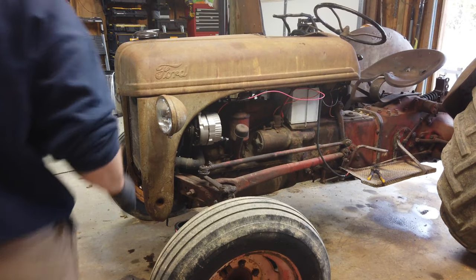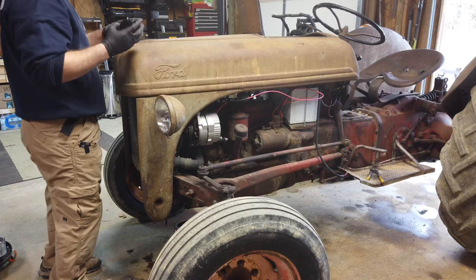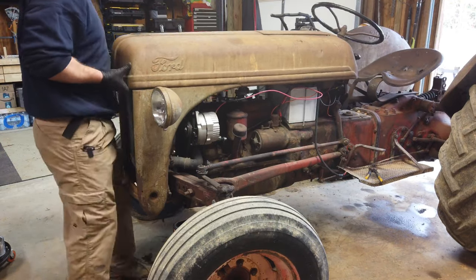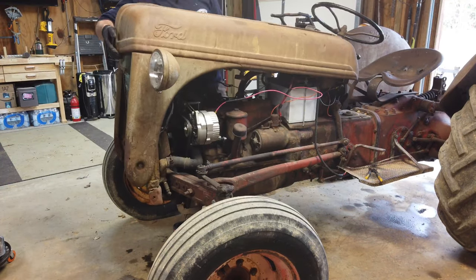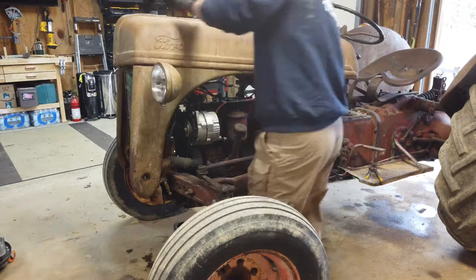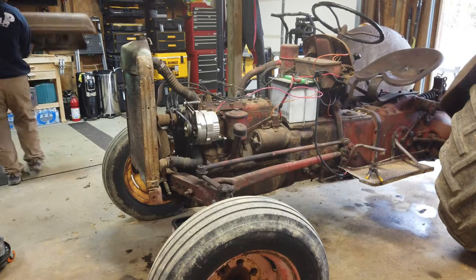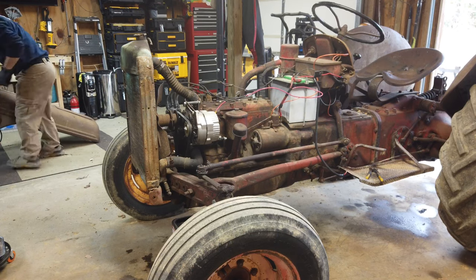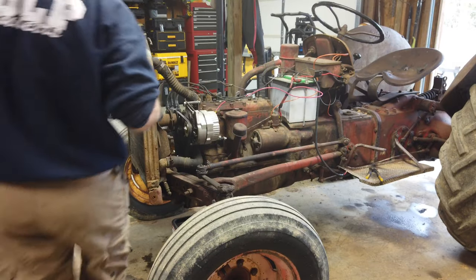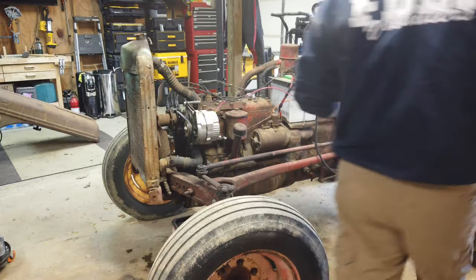Once you do both sides of that, the front hood is going to be clear. You want to take your radiator cap off because obviously you're going to come up and around that. Moving it home by yourself is possible but it's way easier with a second person — I would definitely recommend having a second person, but it can be done.